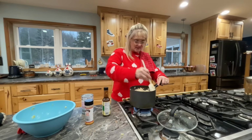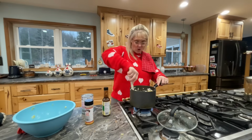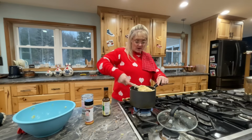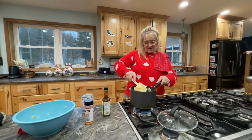All right. I feel like I'm making a dessert. This is like a dessert rice. There we go. I did make a dessert. Right here. Mango, pineapple, papaya, coconut rice. All right. I hope this goes well.